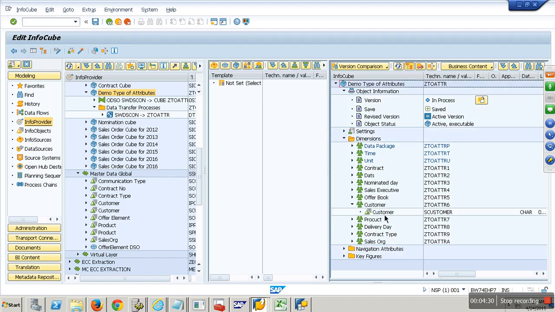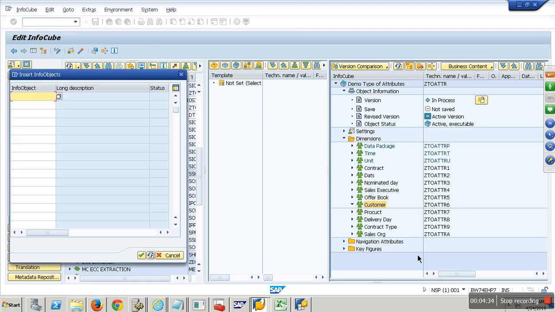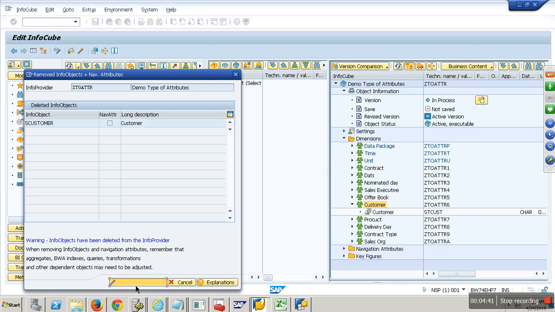I will delete the old customer info object and refer to the new one, ST cust, so that I can refer to these attributes of it.